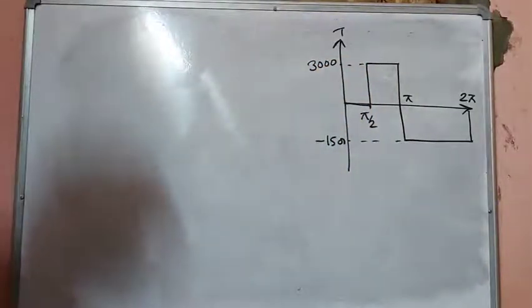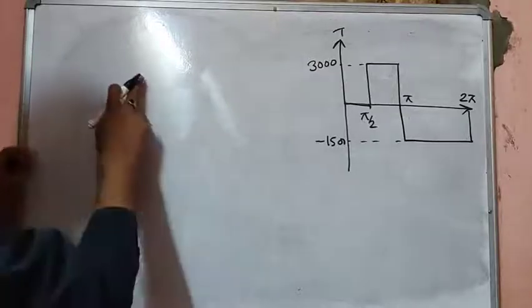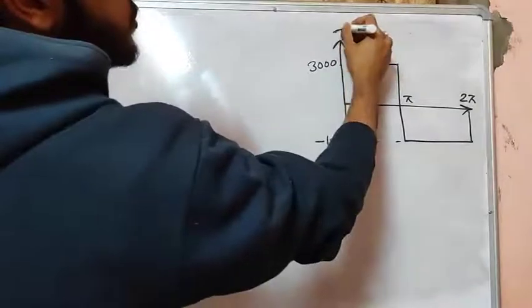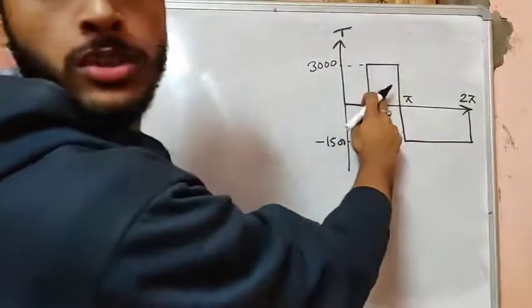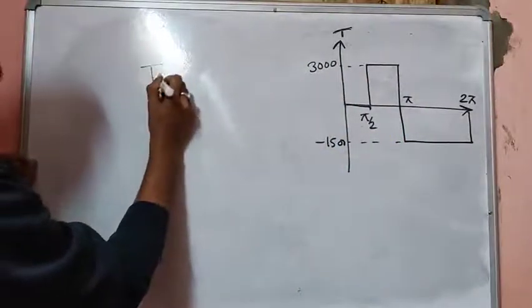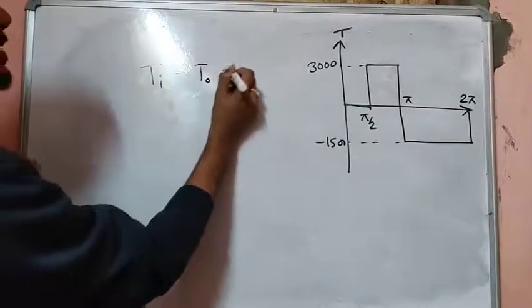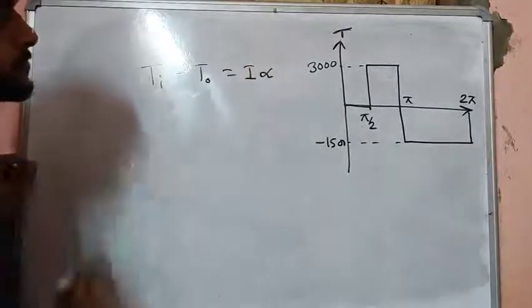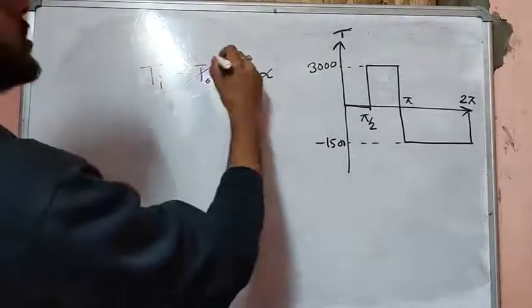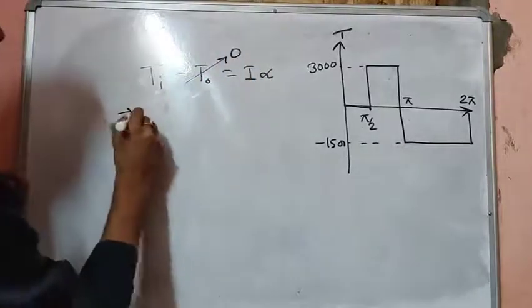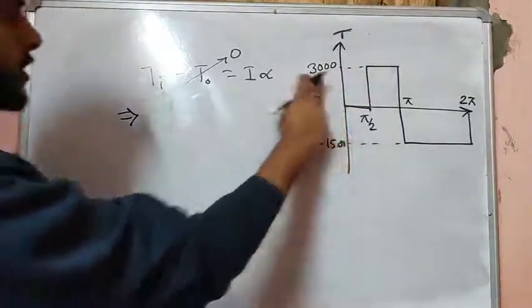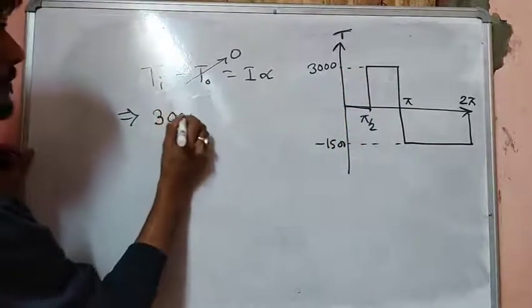Okay, so if we apply Euler's law or the equation of motion of the flywheel, during this power stroke there is no load, right? So we have the basic equation of motion: T input minus T output is equal to I alpha, right? This is the basic equation of motion of the flywheel. The output torque is 0 in this case. Only the input torque is there, and for this power stroke it is constant, which is 3000. So we will use this as 3000.